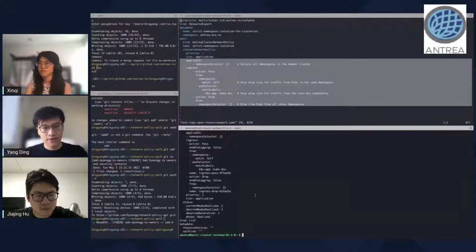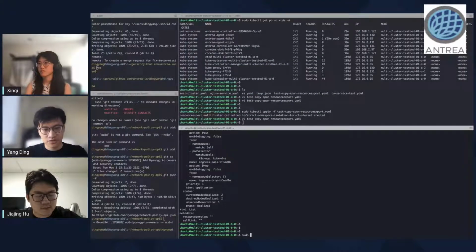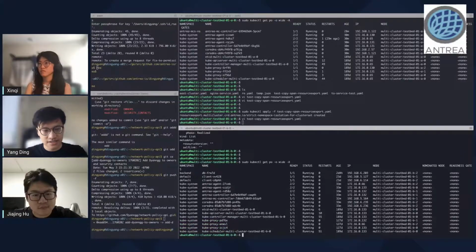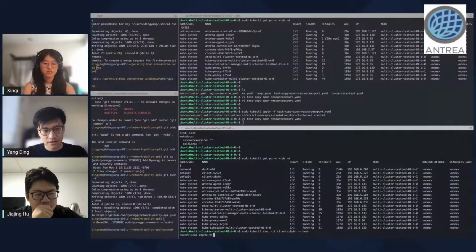And how it will work is that if you look into the pods in this cluster, let's pick client, for example. Let's go inside client and give me a bash window.